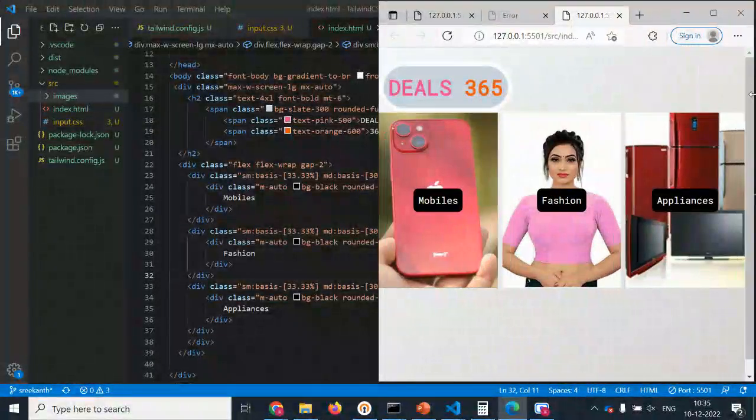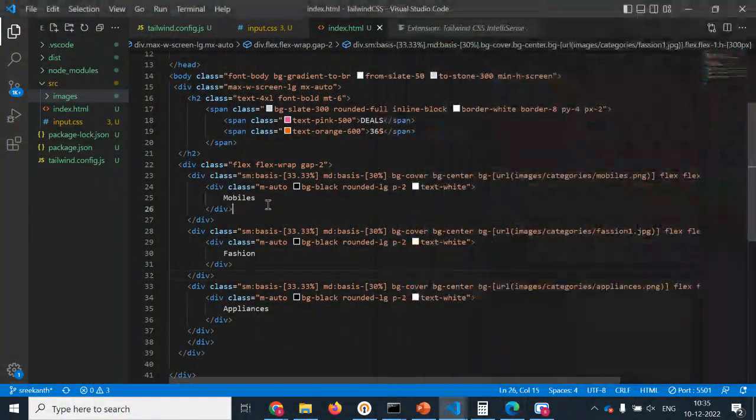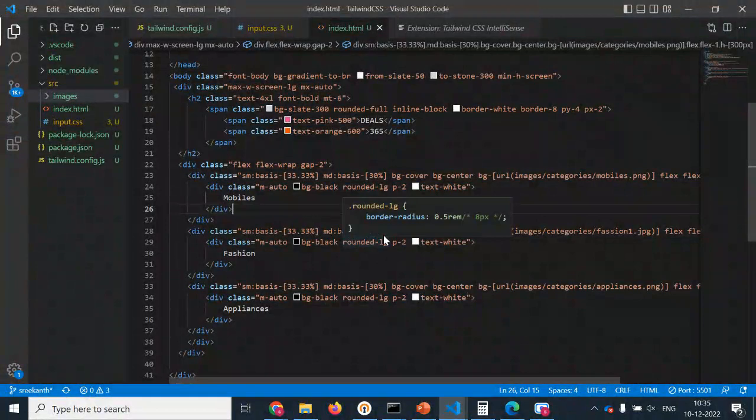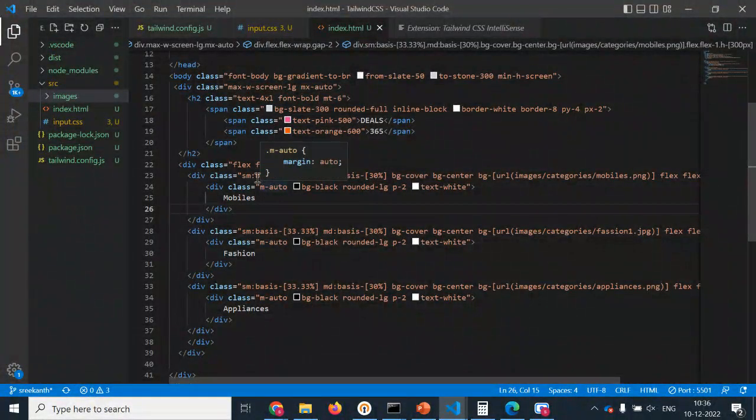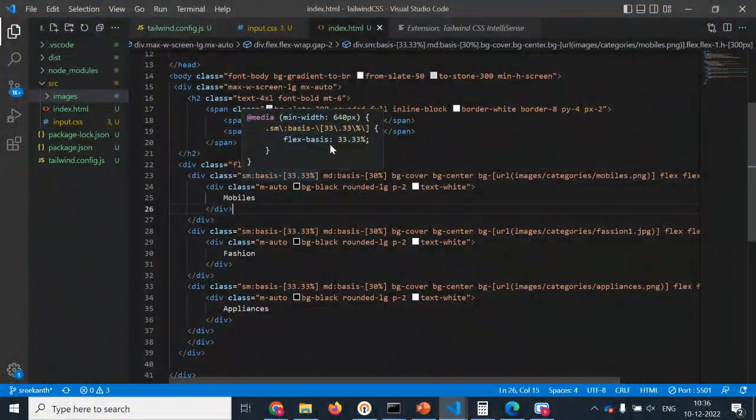If it is a small device, flex basis it will take 33%.